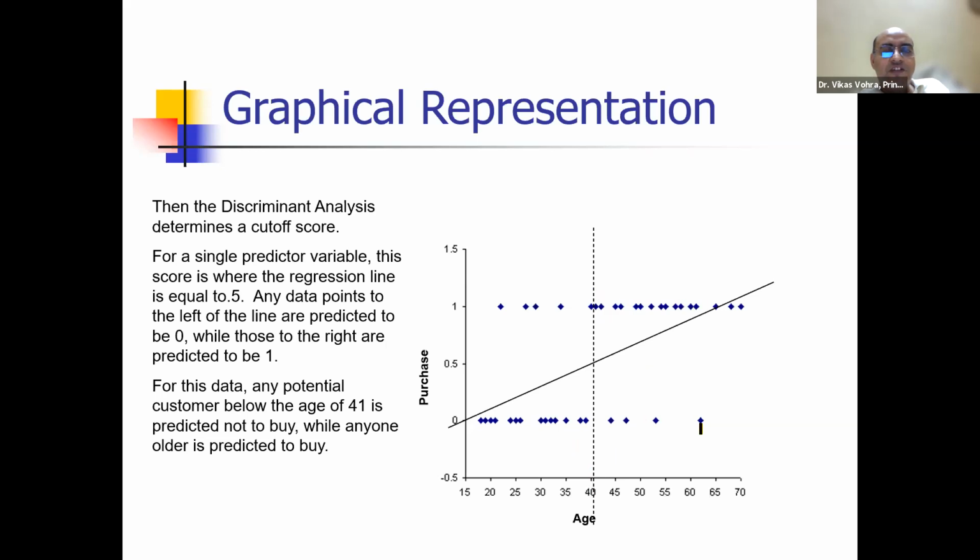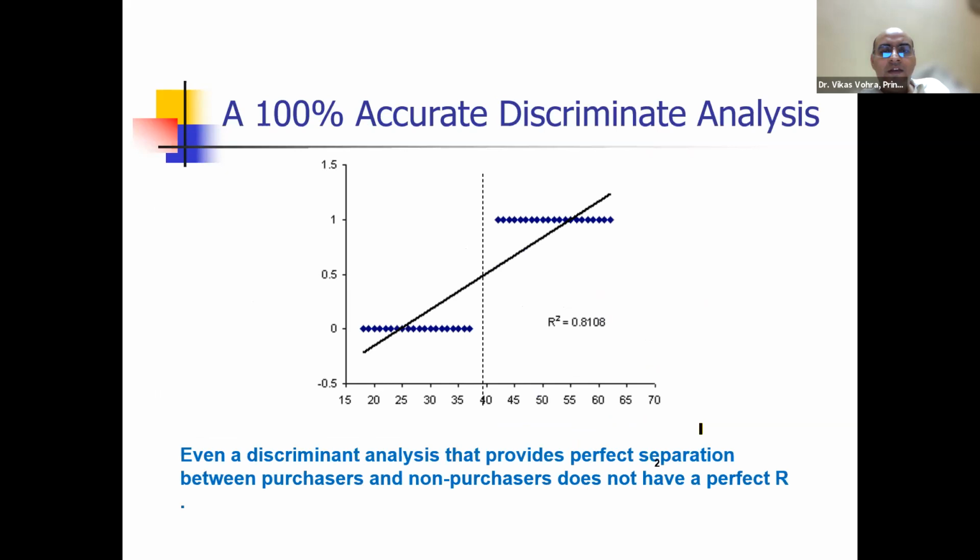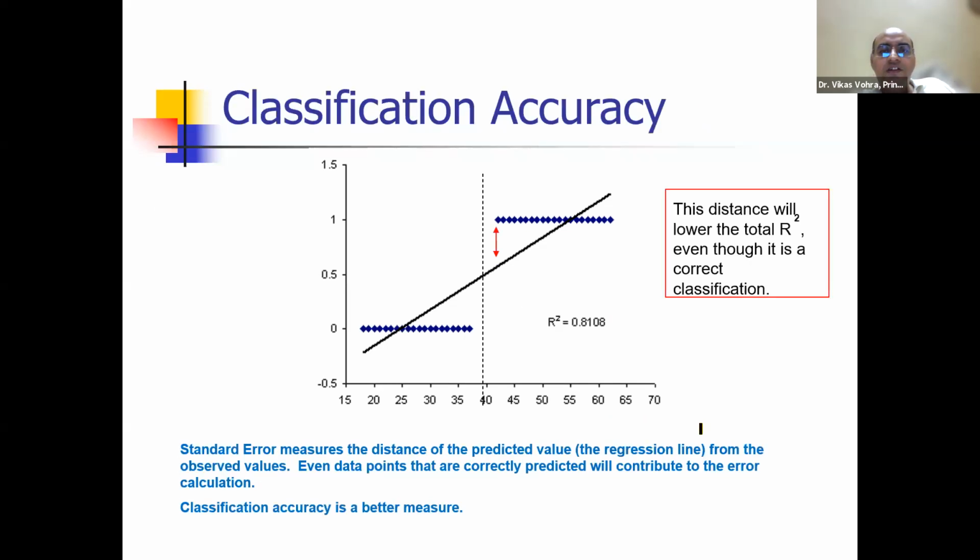So it gives something, but it is not the correct way. Even when you take it as a full discrimination into two populations, those who buy and those who don't buy, and you say that it is 39 years of age, and that R square value is more than 81%, even then 19% of the variation is left unexplained. 81% is only explained. So this is what I mean to say, and this variation is there in classification.